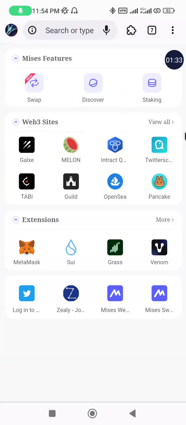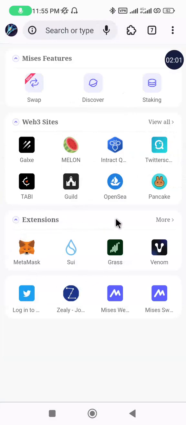Now going forward, there are other websites I have interacted with. They will display here. These are the various websites you interact with. So any website you interact with, it seems to me that Miss Browser will automatically bookmark them for you, so that when next you come, you easily navigate to this website, and from here it will take you to the interface.